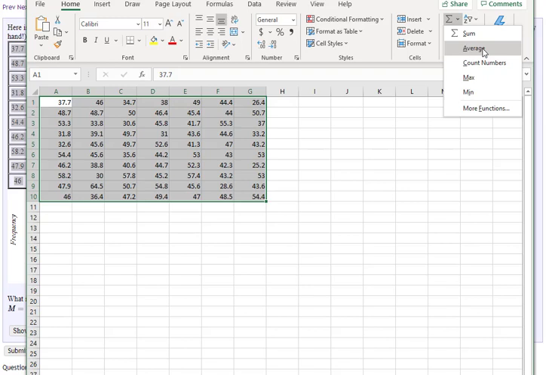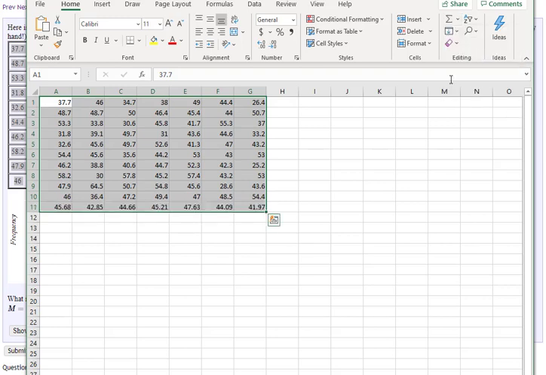What I want you to notice is that as soon as I click average, all these columns A, B, C, D, E, F, and G will add another row at the very bottom that will be the average of column A, the average of column B, the average of column C. So watch what happens. Clicking average, and now all these columns have an average listed directly below.